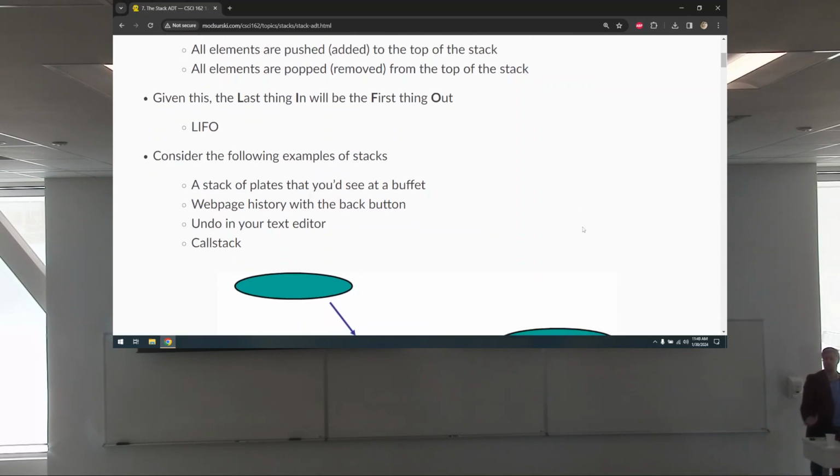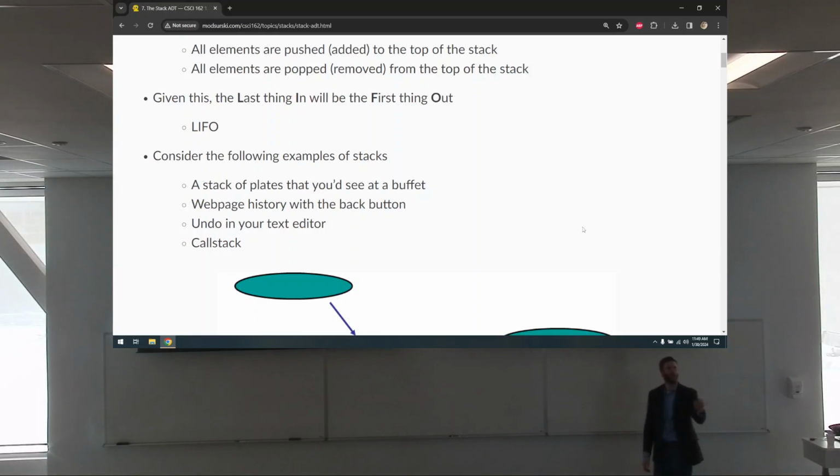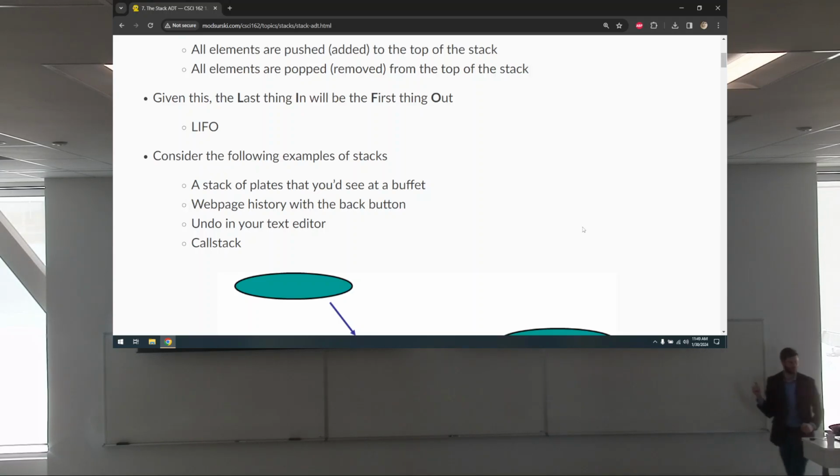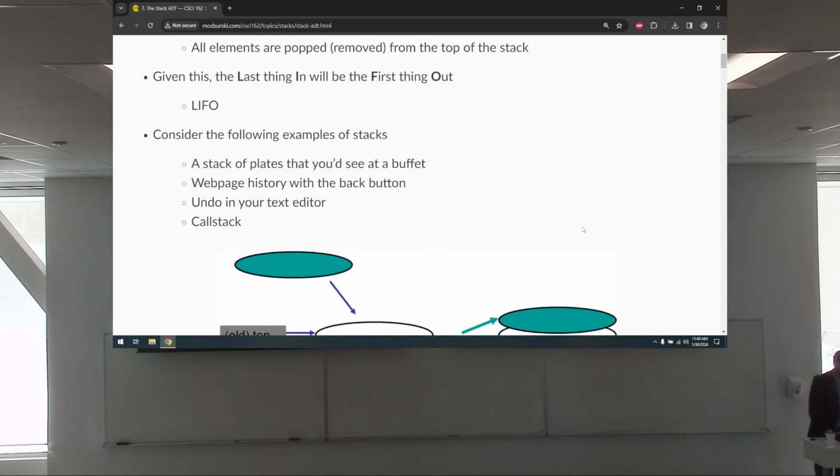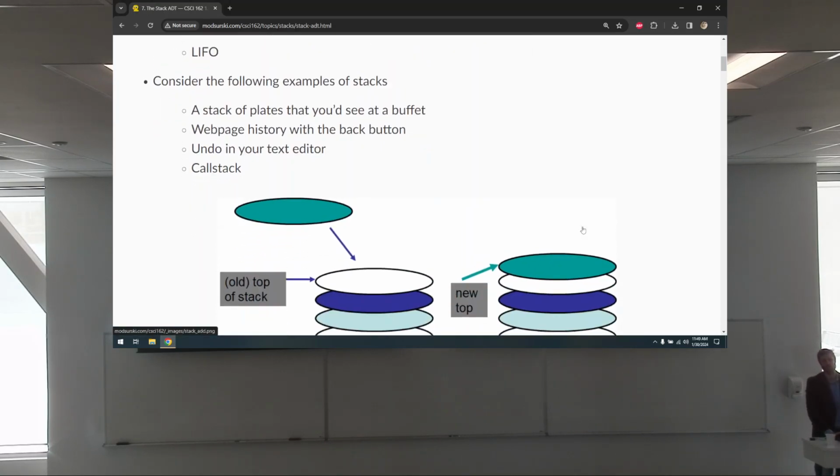And people will use this phrase, it's last in, first out. The last thing that I've ever added, I've got a stack, I'm adding and removing. You've got your back button on your computer. You browse, you've gone from website to website to website to website. The last thing you were at is at the top of the stack. So if you were to hit back, that's the first thing you get back. The last thing you add is the first thing you'd get back. The first thing you ever added will be the last thing you ever get back. It's at the bottom of the stack.